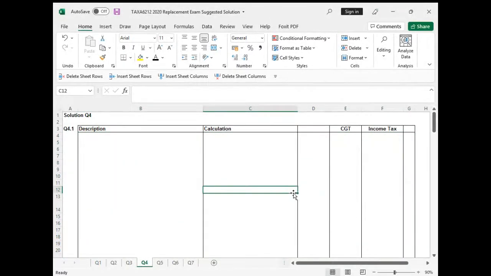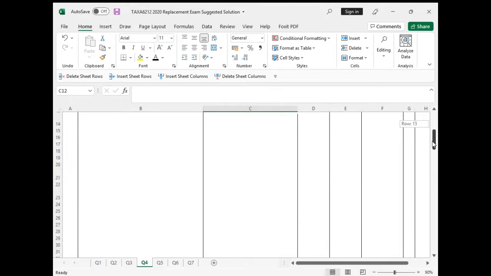So what you do is you add a description, you add a column. You can either do a column for the calculation or you can do the calculations at the bottom. That is all up to you. And then because they will incorporate your capital gains tax in this, make two columns, one for your capital gains amount so that you can add that all together to get to the aggregated capital gains, and then your income tax column. That is where you will show your gross income, exempt income, any deductions, as well as your taxable capital gain calculation. And then if you've still got a donation, the donation after that deduction to get to your taxable income.